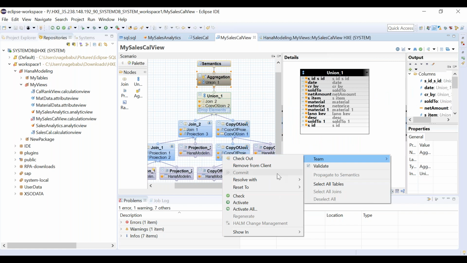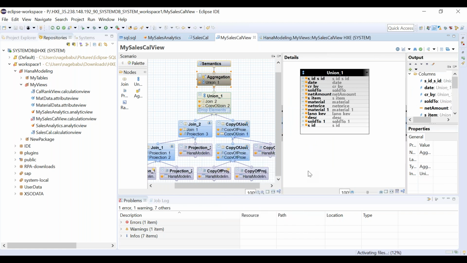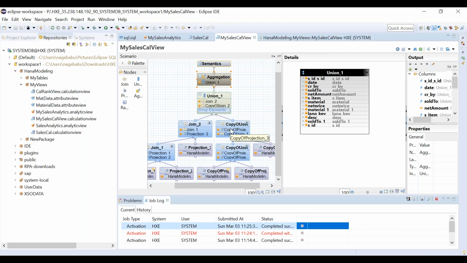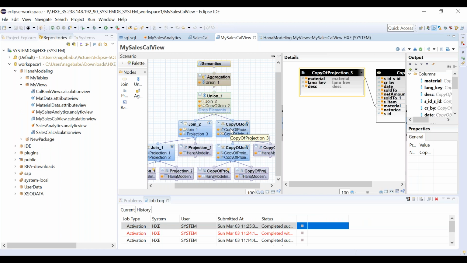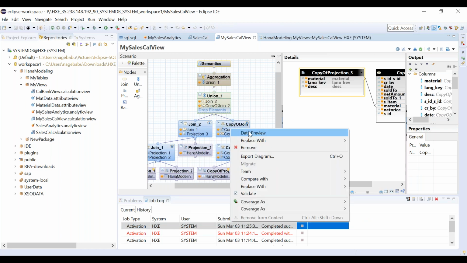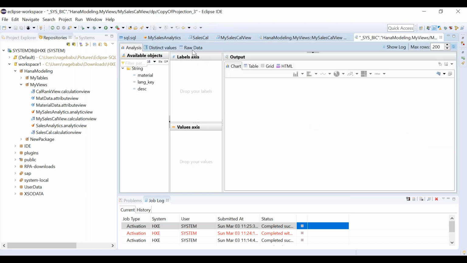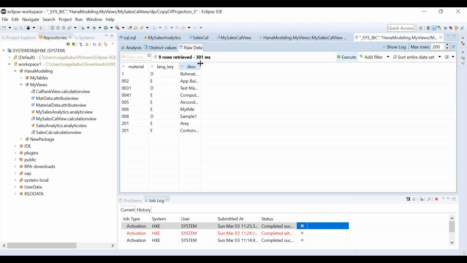Activate. Let me check if there are any errors. Okay, activated successfully. Before that, let me check this join because we have applied a filter on Oracle. Let me check if this is working or not. This is actually the material that I have selected.